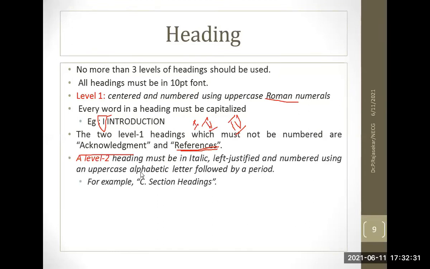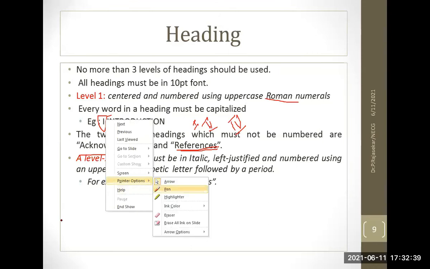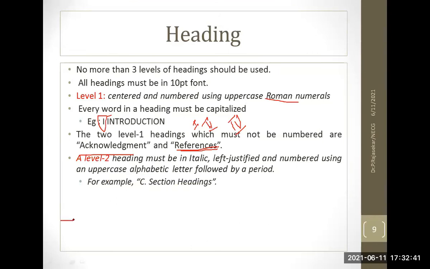Then level 2. It is left justified. Left justified means the content and the heading should be on the left side.